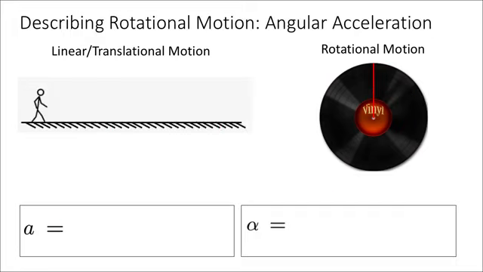All right, now in linear motion, we defined the acceleration of an object to be the change in the object's velocity over time. And so, as an example, let's say that you were running along a path in a straight line. If an object is accelerating, we would expect that object to cover more distance every second than the previous second. And essentially, our velocity is increasing every second. And if our velocity is the rate of change of our position over time, that means that every second our position is changing by a greater amount.